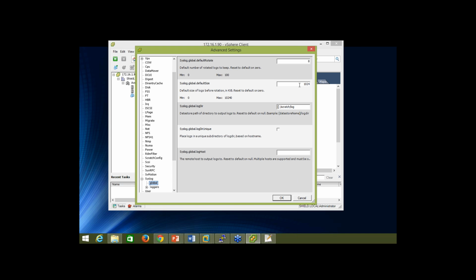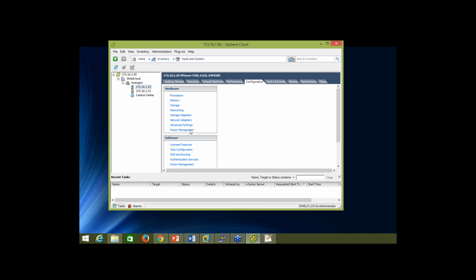Your default size there is 1024 in kilobytes. Default rotation is how many logs I keep before I flip over and start reusing the same names again. Do I want to fill up my hard drive? Those things are crucial. The rotate and the size are absolutely crucial, because if you store it on your vCenter server, you can fill it up real easily. I've seen people typically just leave the defaults.